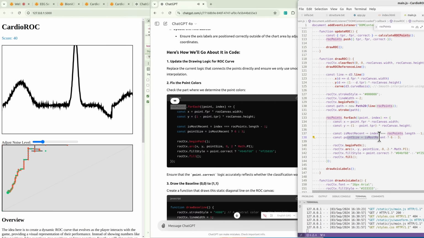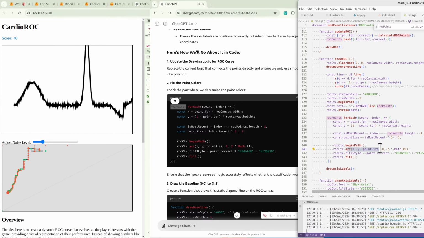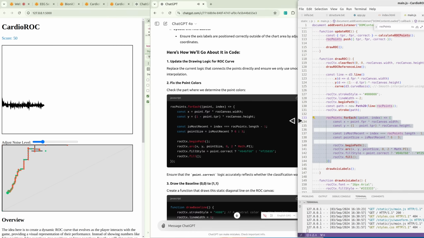5. Calculate the area under the curve, AUC. Once we have the smooth ROC curve, we can calculate the area under the curve, AUC, to provide a numerical value representing the player's performance. A higher AUC value indicates better performance, while an AUC close to 0.5 indicates random guessing. This will be a future step, but it's worth planning for now as it ties into visualizing the curve correctly.